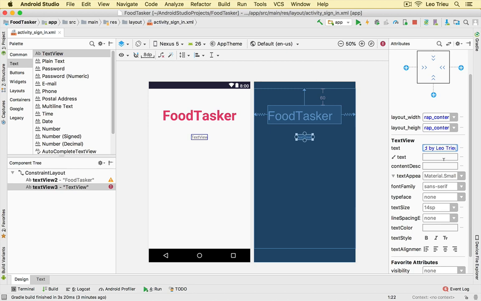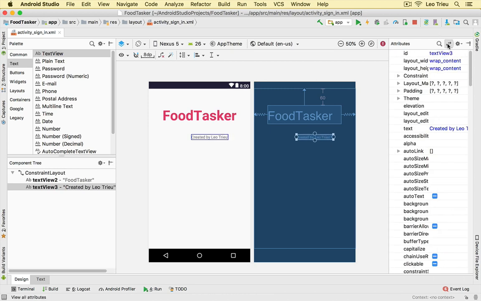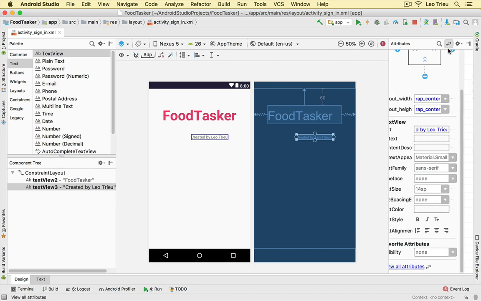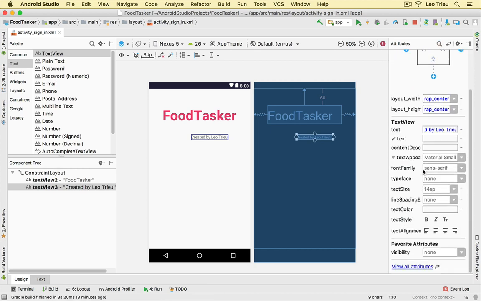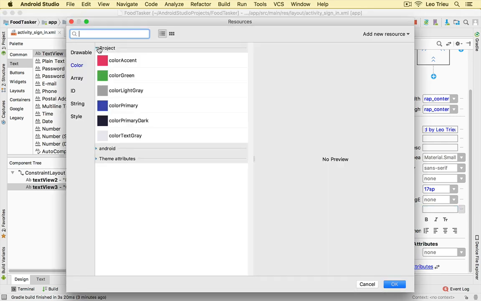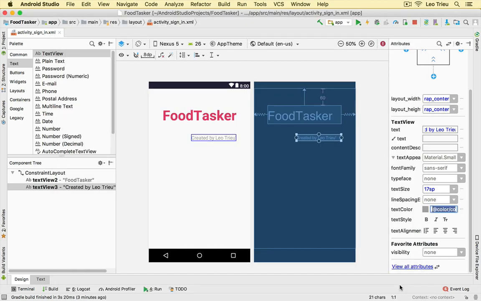Otherwise, if you want to see more advanced attributes, you can click on this button. So here you can see a lot of attributes. All right. Now for the text, we already got the text, and text size we set to 17. And text color, we set light gray. Okay, hit enter.